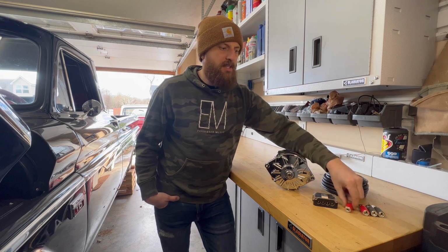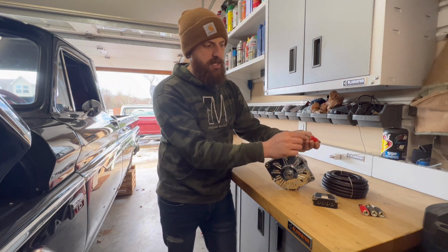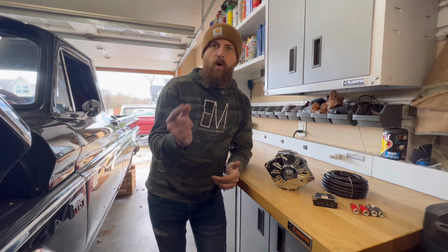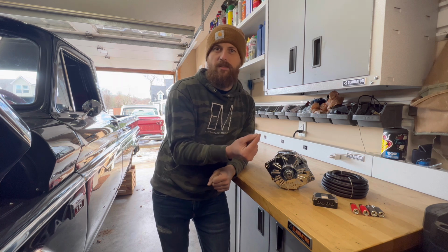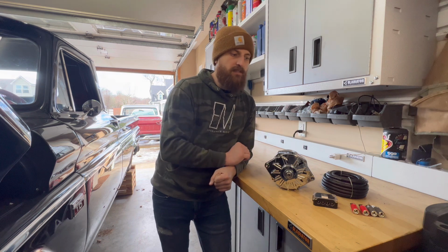I bought these nice little connectors for this and for the battery that are clamped in. That's going to make it look nice and clean. And currently right now, my wire from the battery to the alternator is a tiny wire. I mean, it's like a 10 gauge wire, so small. So this alone is going to upgrade it big time.